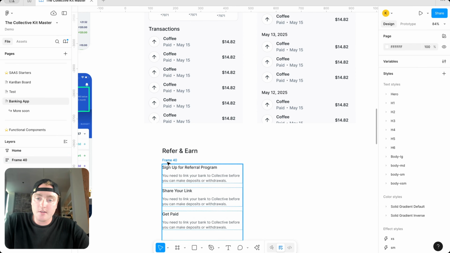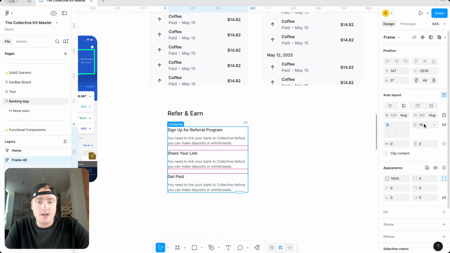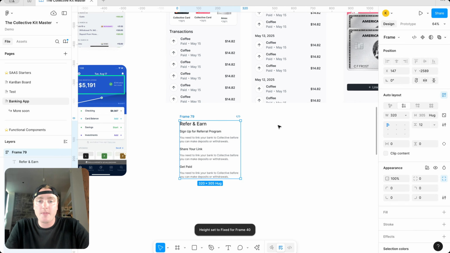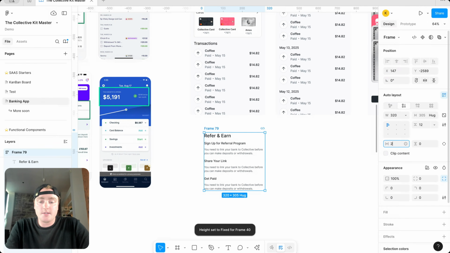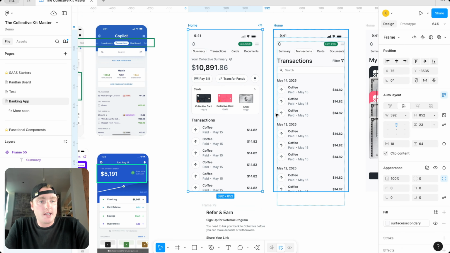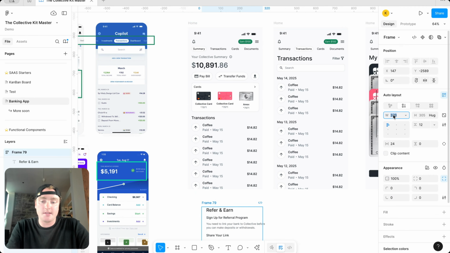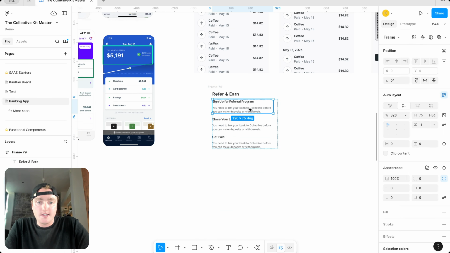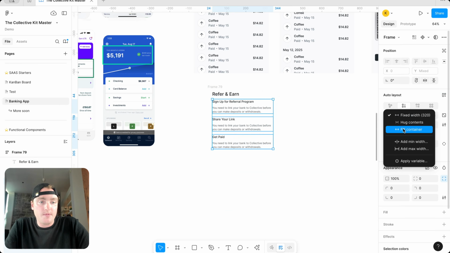So we can group these, set this to hug, group these together, set this to something like 12, keep things nice and snug. Then we can add some auto layout, something like 24. And how wide is this actually? So this is 392. So we can just set this to 392. Set that to fill, and set each of these to fill as well.